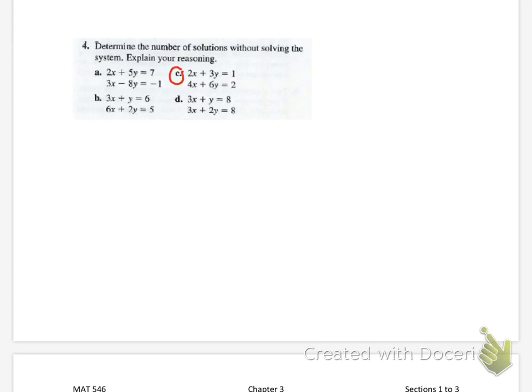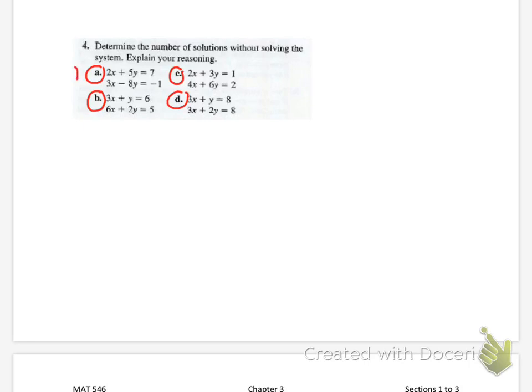Okay, when you write them in terms of y equals and you have different slopes and different intercepts, you're going to have exactly one answer. That will happen when you have a situation like A, and I believe D does the same thing. Now, in a situation like B, what happens is when you write them in terms of y equals, you find they have the exact same slope. When they have the exact same slope, the lines will be parallel and you will have 0 solutions.